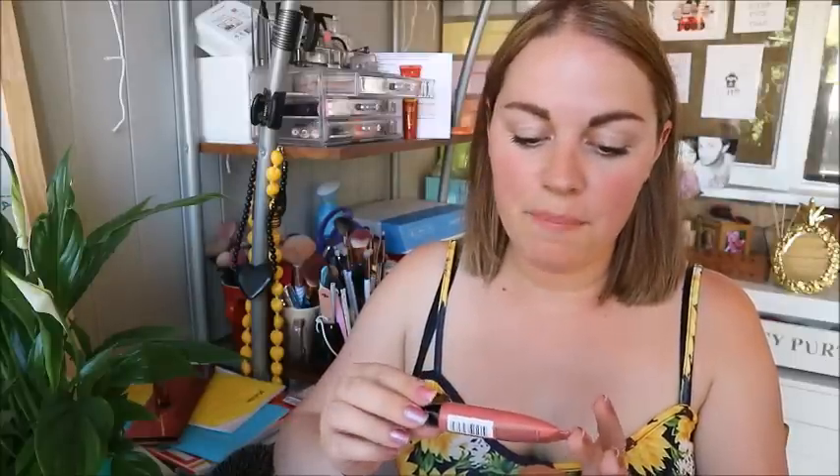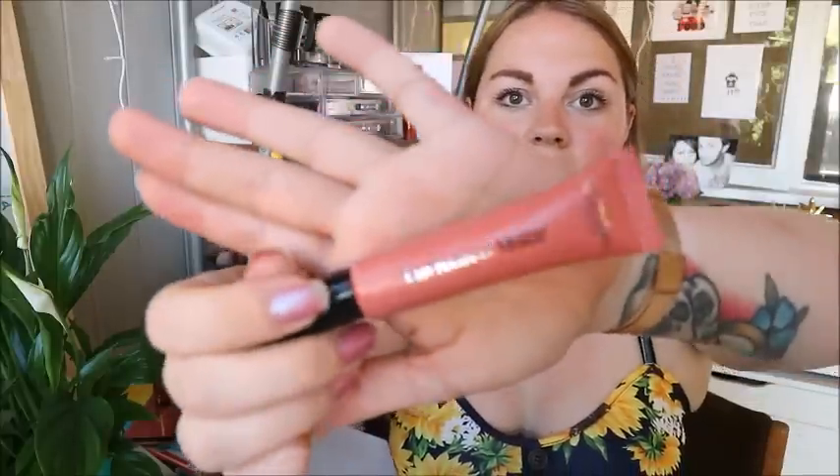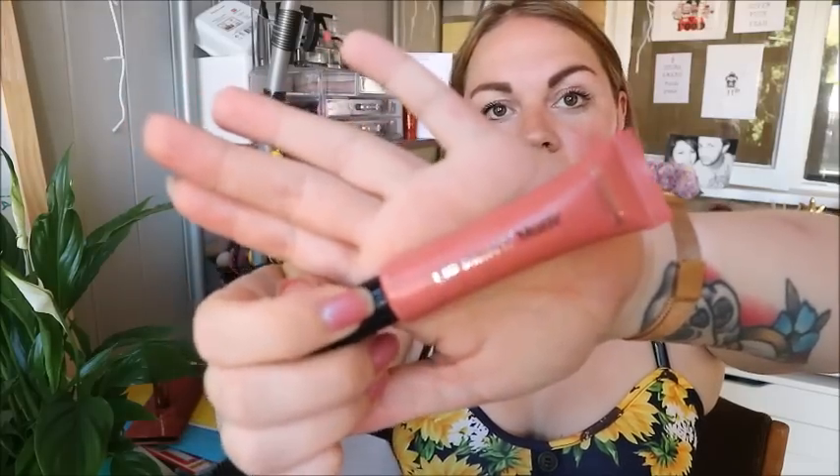Finally, this has definitely been in my favourites before — it's the L'Oreal Lip Paint in Matte in Hollywood Beige. My most ever watched video is about this lipstick. I've got it on today — it's like the perfect summer colour, it's nude and coral, it feels amazing on your lips. It does wear off but I don't really care because it's so pretty.